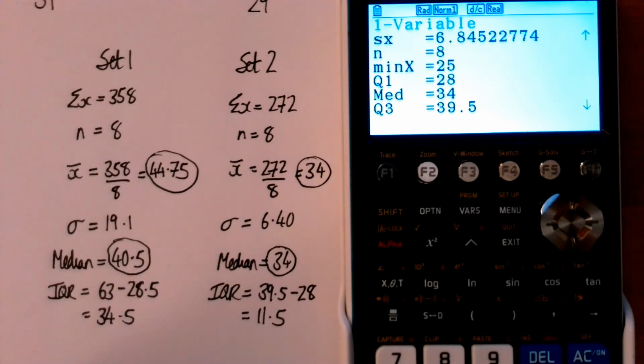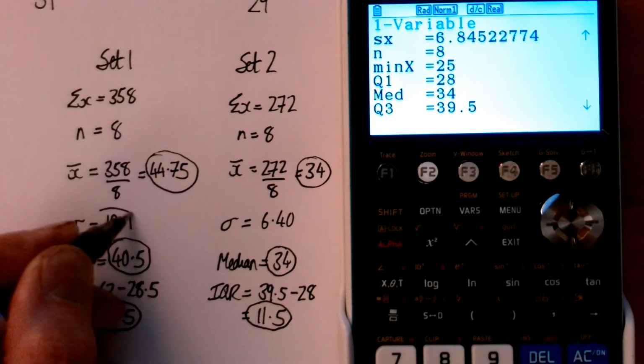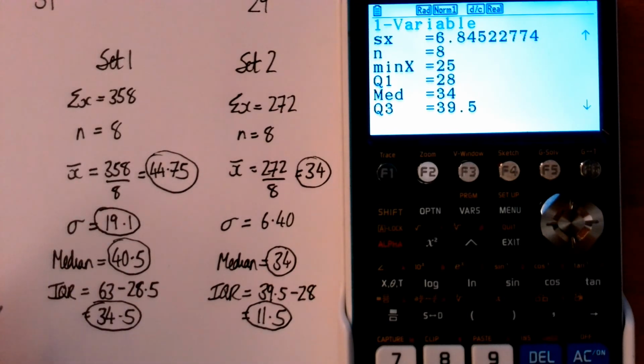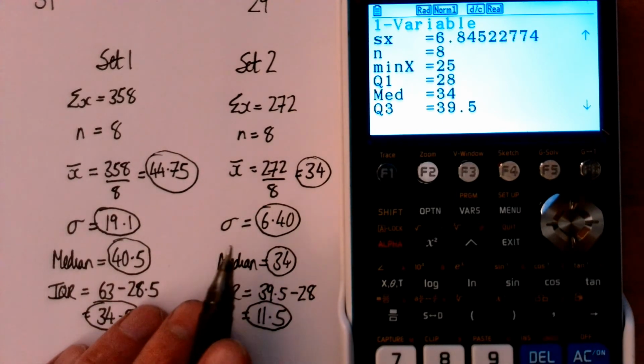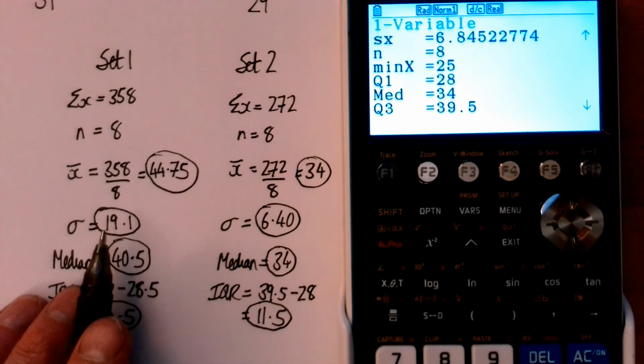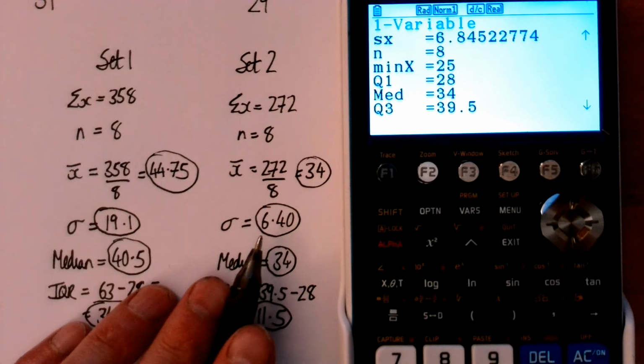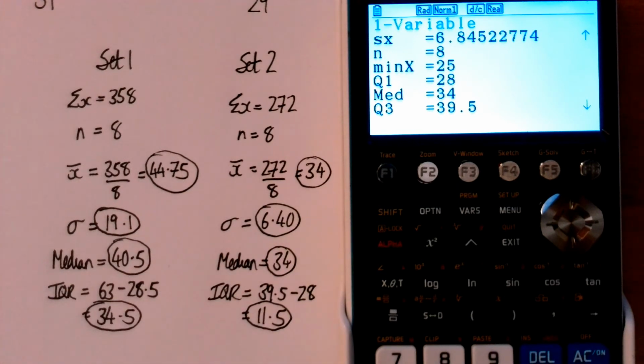And then what about the measures of spread? Well, we've now got 2. We're used to using the interquartile range, so the interquartile range shows that set 1 is far more spread out than set 2. But the standard deviation indicates the same. 19.1 is much bigger than 6.4. Remember the standard deviation is roughly saying that on average values in this set are 19 bigger or smaller than the mean, and in this set they're only 6.4 bigger or smaller than the mean. That's what the standard deviation calculates. And that's all done with the calculator without having to break into a sweat at all.